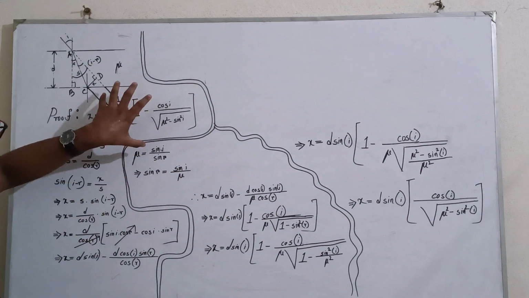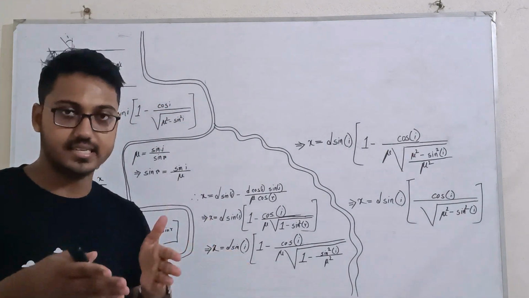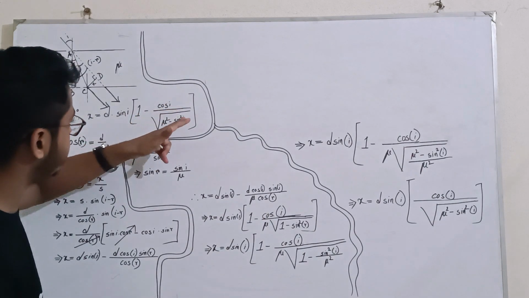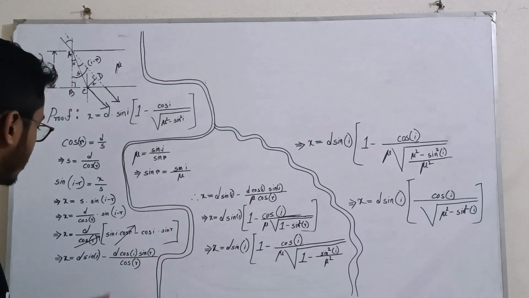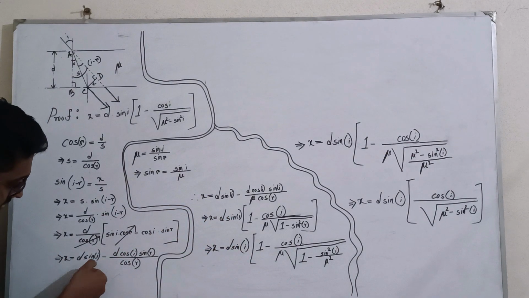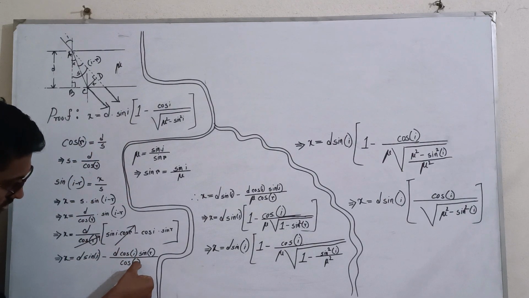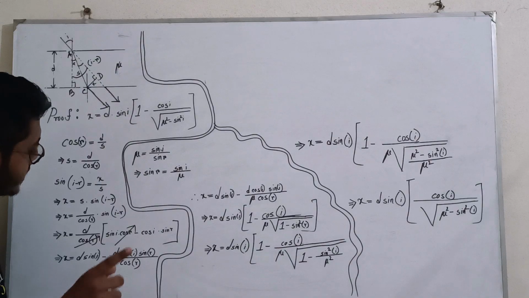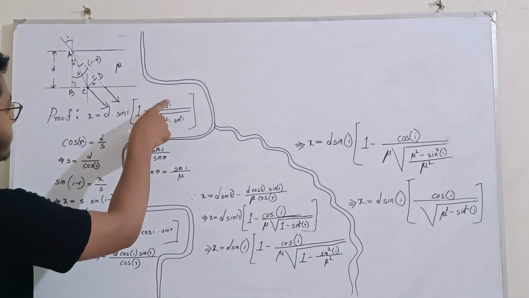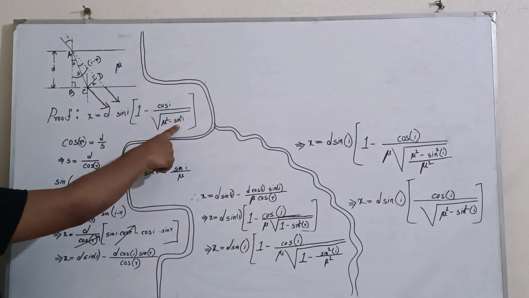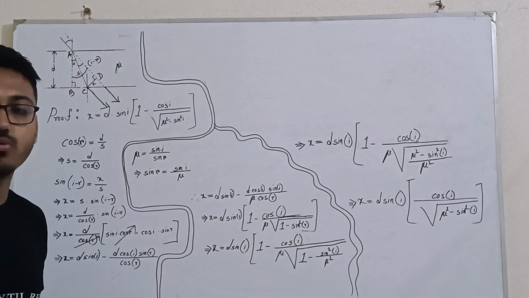See, in these equations, all the ratios, cos theta and sine theta, are in terms of incident angles. There are no refractive angles. But in these equations of x, we have sine I and cos I, but the problem arises in this R value, that is the refractive angle value. We don't have any refractive angle in the main equation that we have to prove. But here we have sine R and cos R that we have to remove.